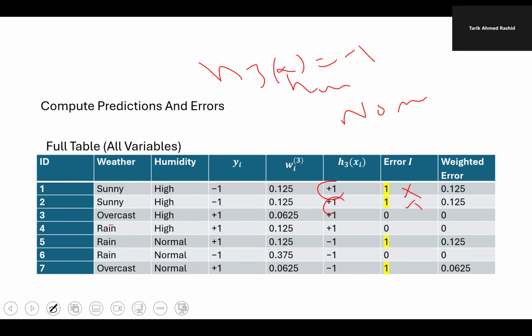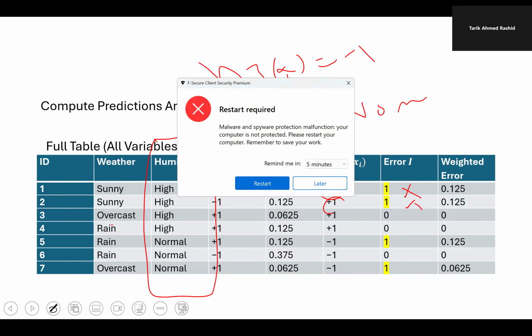Then here, humidity normal. These are humidity high, but that high, not accepted because we are in the humidity. We are in this column. So humidity is holding -1. Hx is -1 if humidity. So that's high. It's minus, so shouldn't hold minus. It will be changed to 1. That's error. The second also error. But high plus, it's fine because humidity normal we took. So that's fine. High plus, again, that's fine, no problem.